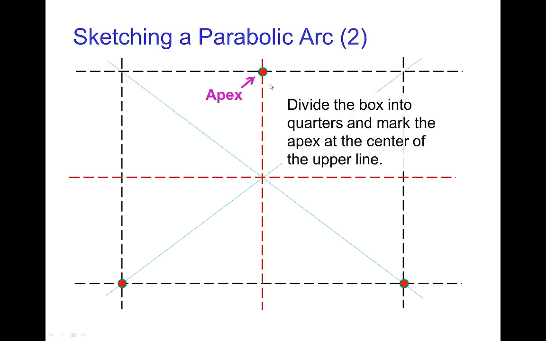I want to locate the apex, and the apex is supposed to be halfway between the start and end points. Now I can either just roughly estimate this middle position, or I could be more careful and draw these diagonals. And I know that the diagonals intersect at the center of the rectangle, and so then I just draw a vertical from this intersection, and then I know that that's halfway between the start and end points. And that's my apex.